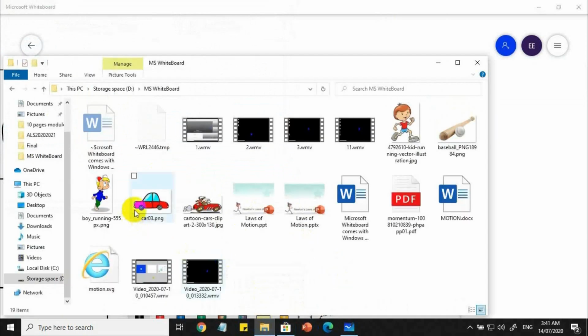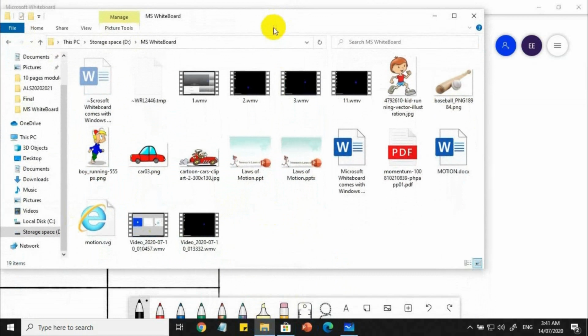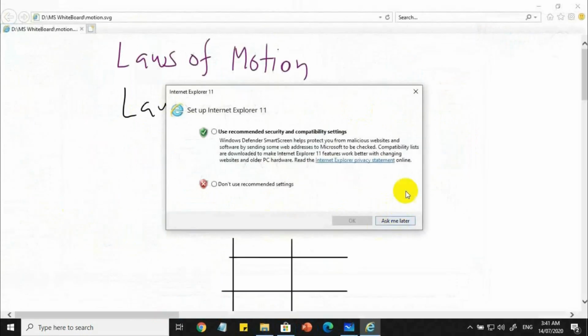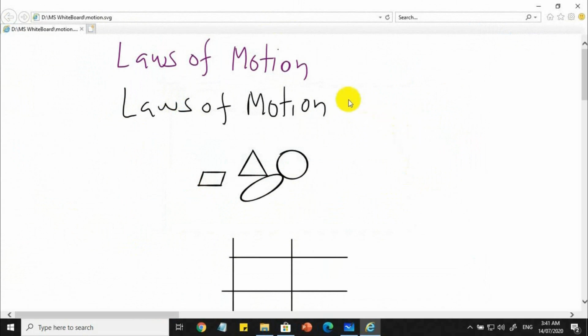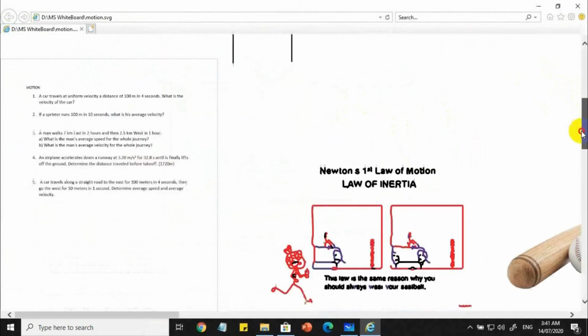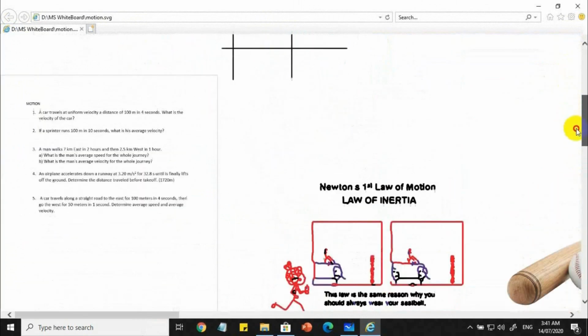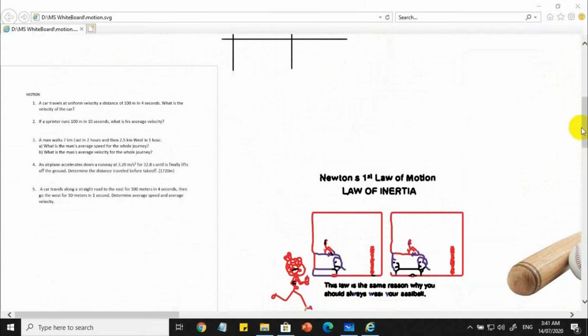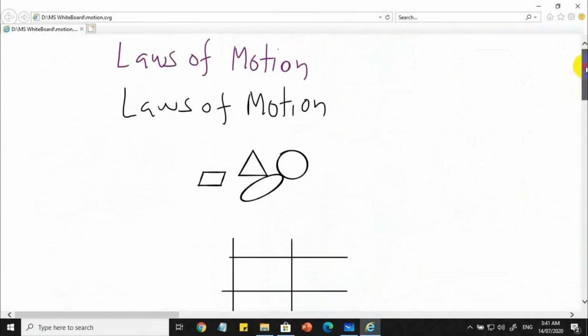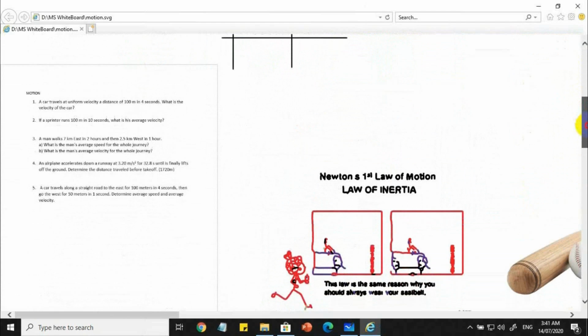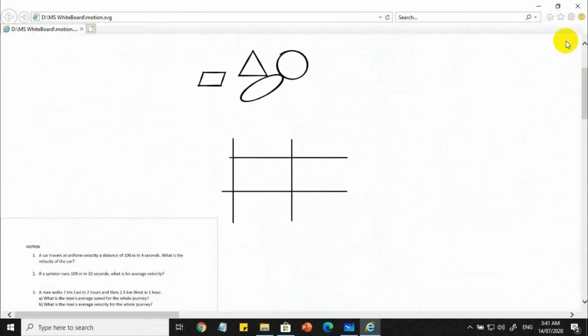Okay, so let's check what we have just exported. This one. Okay, so this is actually the things that you have drawn, written, inserted on the whiteboard. Then you can share it to your students, okay, for reference or as review material.